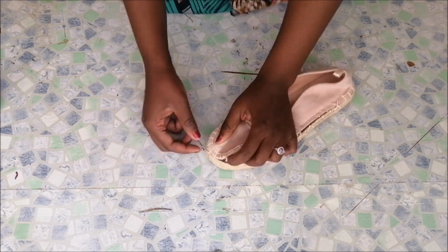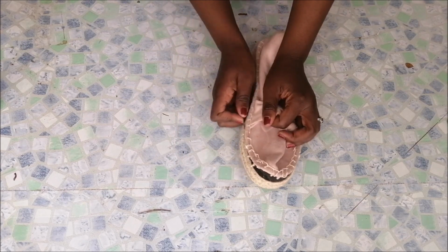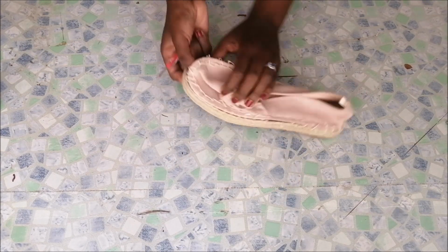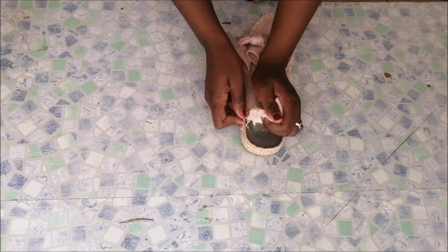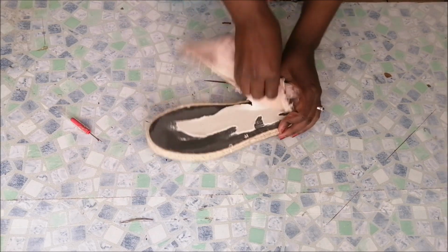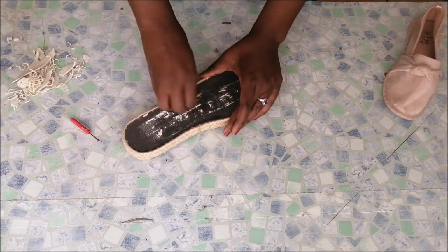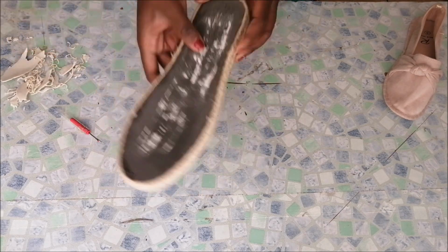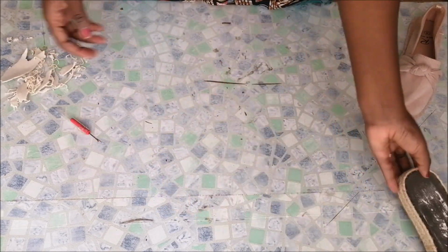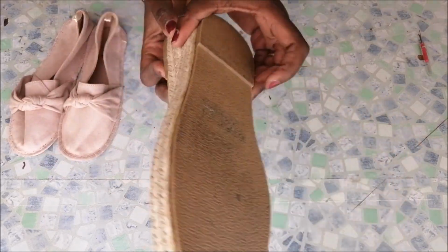I removed the soles of the espadrille. I just used a seam ripper for this. I separated the sole from the top part of the shoe. So there are my two soles.